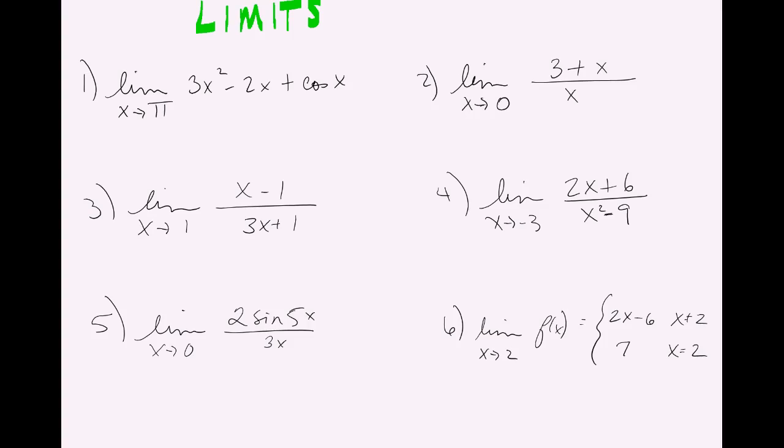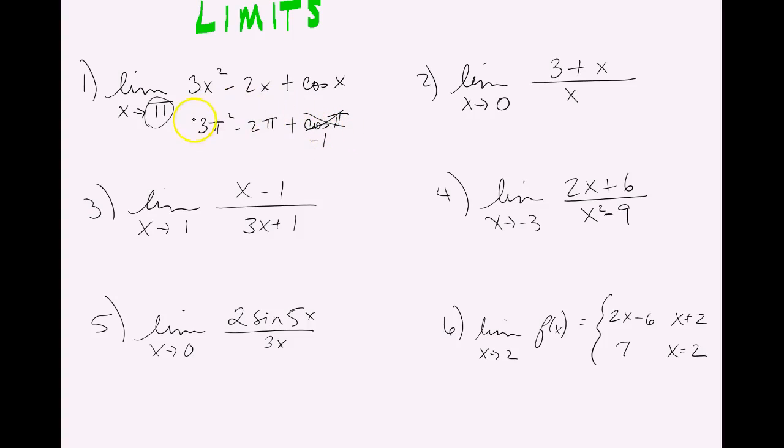That you're supposed to know, okay? So remember, with every limit, the first thing you want to do is try direct substitution. So in other words, plug in the value, because if you can plug in the value and if you get a number, then that is the limit, okay? So when I go and plug all of these in, I'm going to have 3 pi squared minus 2 pi plus the cosine of pi. Now, what is the cosine of pi? Well, it's the x value at pi, and that is -1 if you know your unit circle.